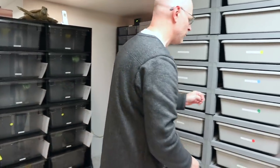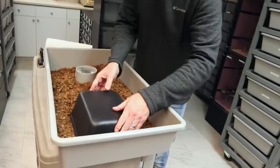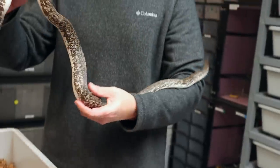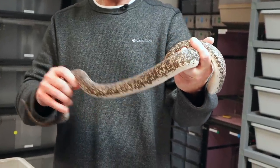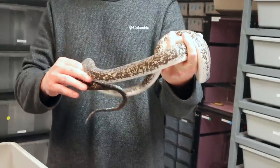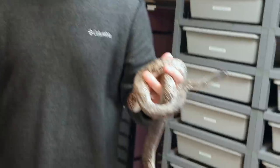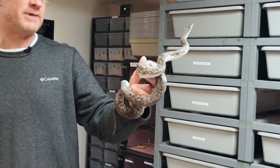Let's take out one of my adult silver females — the one that actually produced the baby I showed you earlier. You can see how pretty she is and how different she is than the normal male. They stay smaller than the other liasis I'd mentioned — the Macklot's pythons or the fuscus pythons. They go through an ontogenic color change — born that terracotta orange. Even the silvers lose a lot of that silver and get a lot of pixelation. I love the combination of staying small and going through an ontogenic color change. I'm working with about 10 Savu pythons total, really focusing on the silvers. I hope to get a lot more of them into the hands of other hobbyists — it's a project I'm really concentrating on.